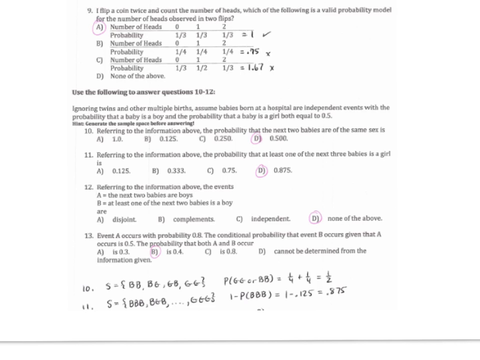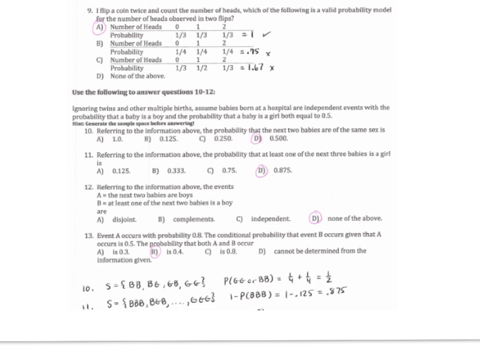In number 11, now you're talking about 3 babies. So I attempted to start to make the sample space for you, but I stopped because we know that there's an easy way to do this problem. There are 8 possible outcomes with two sexes, 3 kids. So boy, boy, boy, boy, boy, girl, boy, girl, boy, boy, girl, girl, yeah, there's 8 of them, all the way up to girl, girl, girl.